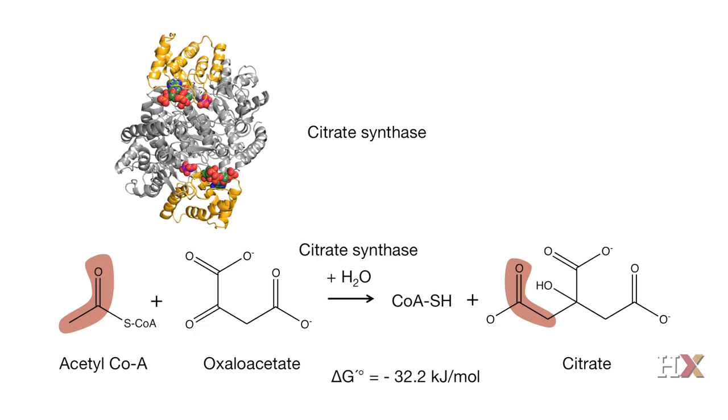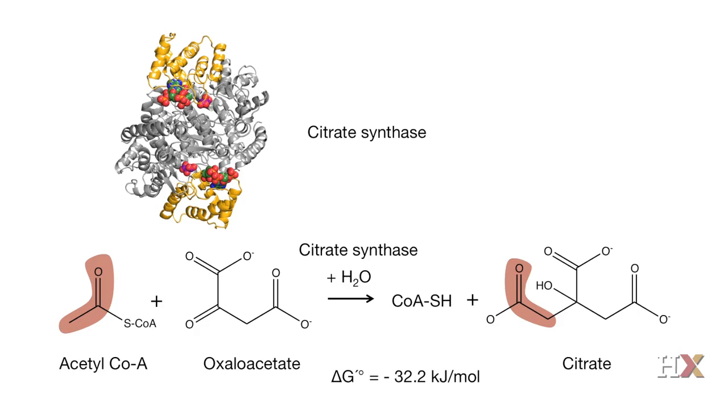But that comes with a problem. Because acetyl coenzyme A is highly unstable, has this high hydrolysis potential, there is the risk that the hydrolysis of acetyl coenzyme A will happen before oxaloacetate is bound to the enzyme, and we would have a wasteful hydrolysis of one of the substrates of the reaction. So citrate synthase can solve this problem in a very neat way by introducing 2 sequential induced fits.